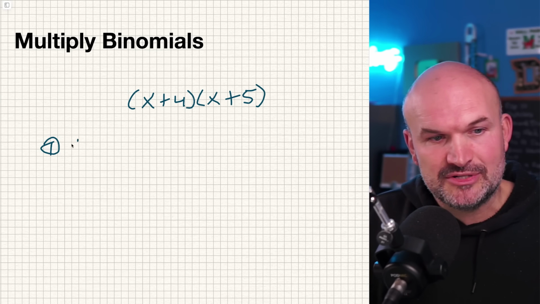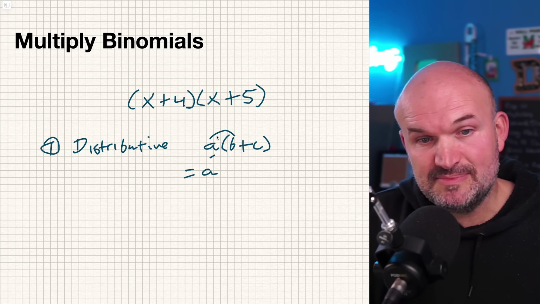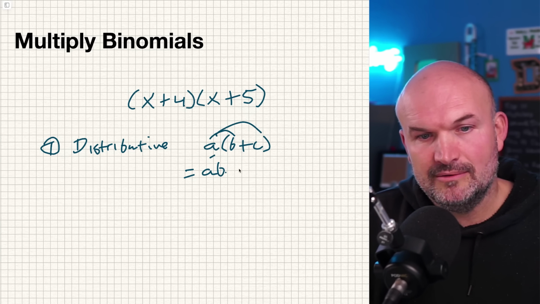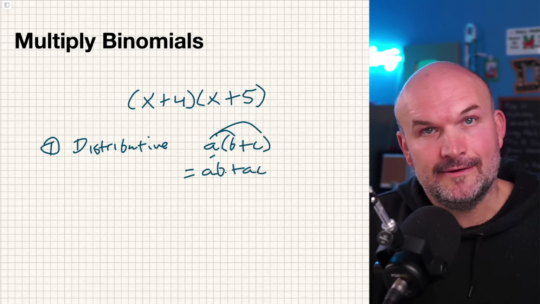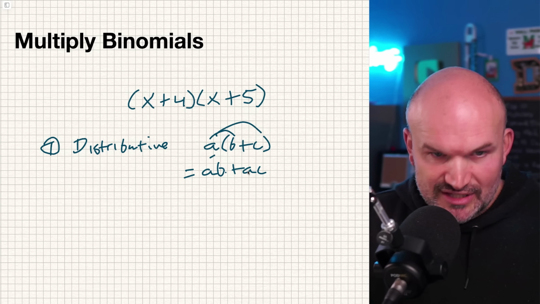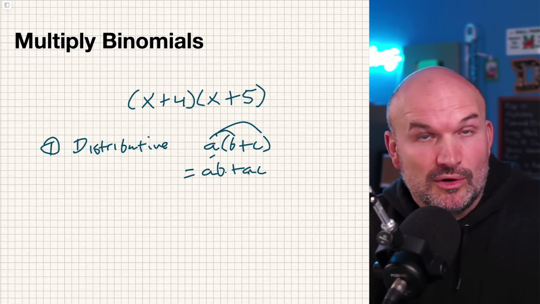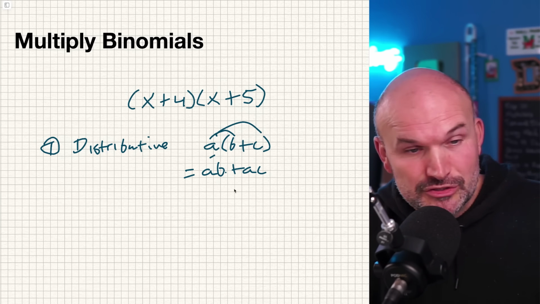Now, the first one is going to be the distributive property. And I love the distributive property because it goes to the basics, right? Most students know A times (B plus C) is going to equal AB plus AC, right? All right. So this is something we ingrain, we talk about a lot, and it's very, very important to make sure you know the distributive property because it comes up time and time again.